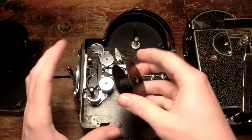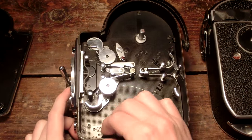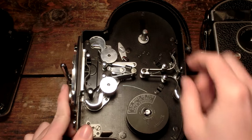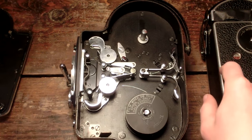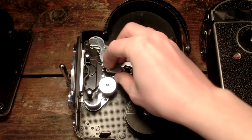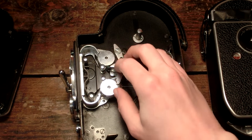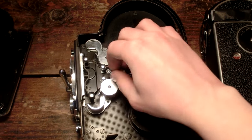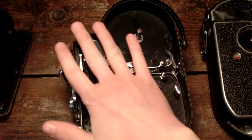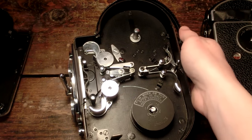It's kind of interesting — I've never seen such a small daylight spool. We have a film cutter here. Now, this entire mechanism here is very different; it's very hard to undo. The Bolex H16 Rex has a smaller one where it's much lighter to open up, and then you have a little button in the center that undoes it, so it's much smoother and much finer action. I'm not sure if the H16s of the time had the same layout, or if this is just cheaper because it's an 8mm.